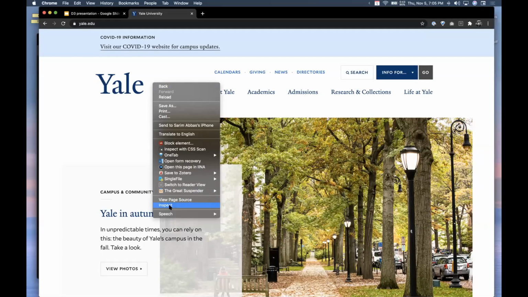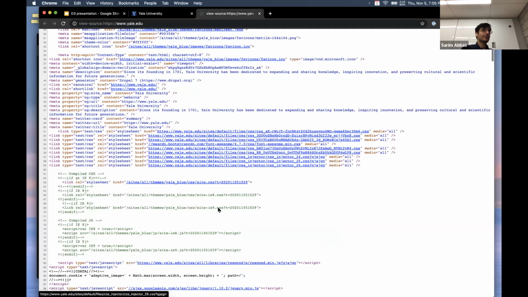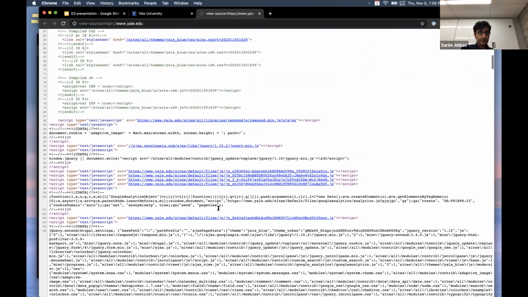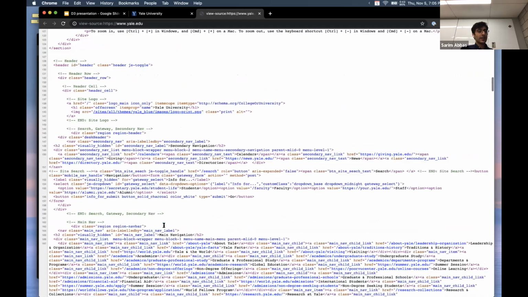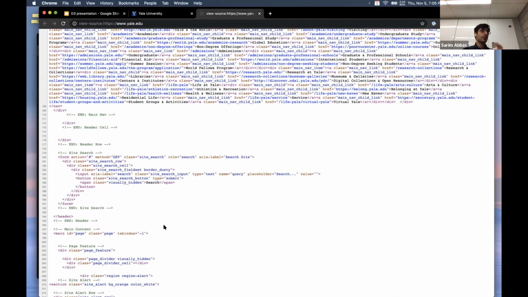Whatever web browser you're in, Chrome or Safari, it might be slightly different, but it's basically the same: right-click and inspect, or right-click and view page source. If you view page source, you can see there are a lot of HTML tags here. These tags include buttons, forms, nav bars, divs, headers, things like that. All of these make up the structure of a web page. So any web page is built up of lots of different elements.